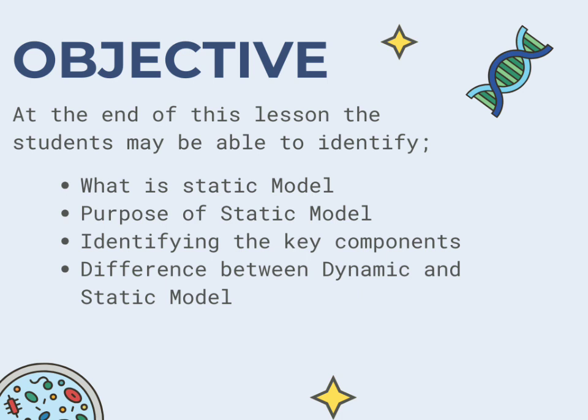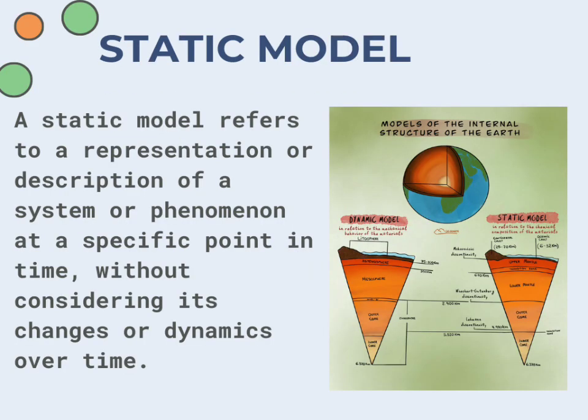At the end of this lesson, the student may be able to identify what the static model is, the purpose of the static model, the key components, and the difference between dynamic and static model. A static model refers to a representation or description of a system or phenomenon at a specific point in time, without considering its changes or dynamics over time.